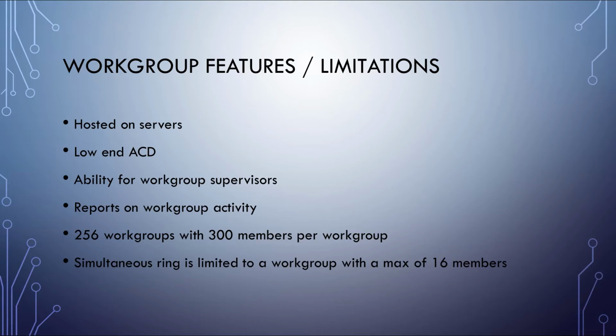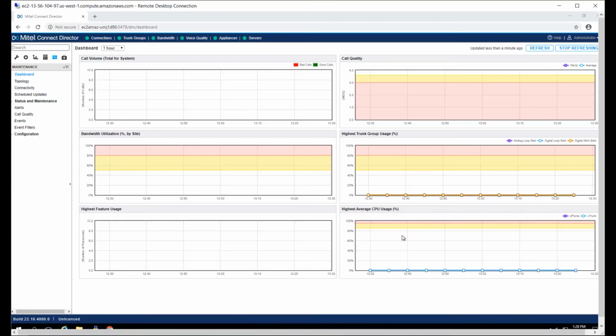Also keep in mind workgroup agents and workgroup supervisors. In order for agents to log in and log out of the queues using their Connect client, they will need a workgroup agent license. And for supervisors, in order to use the supervisor tools, they will need to have the workgroup supervisor license. Alright, if you made it this far, I'm going to show you how to configure a basic workgroup.